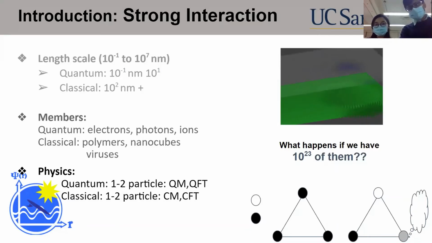And imagine this kind of scenario with 10 to the power 23 of them. It's a huge, huge number. There's a very nice article I would ask every one of you to read that gives a glimpse of the physics that we study. It's called More is Different, by Philip Anderson. I believe it was given as a colloquium talk in UCSD back in the 1970s or something. But it's an amazing talk, and it's available in Science.